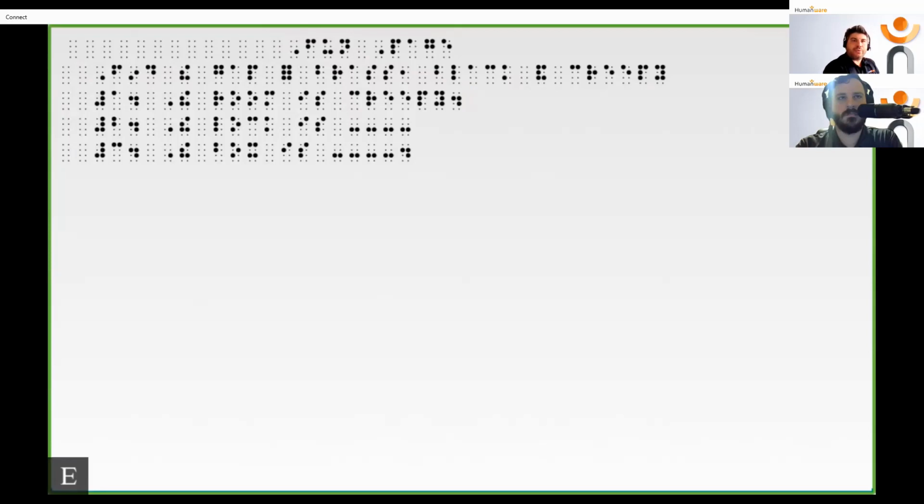So hopefully, if you've got any questions to ask at the end, we'll come and revisit that at the very end. But I'm going to pass you over to my good friend Peter to talk about how we can change the Braille tables to use these kinds of tables on the BrailleNote Touch.